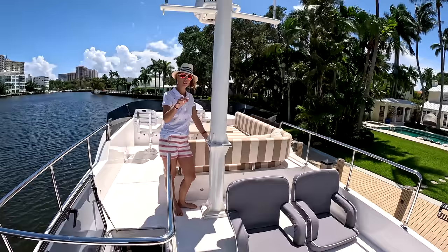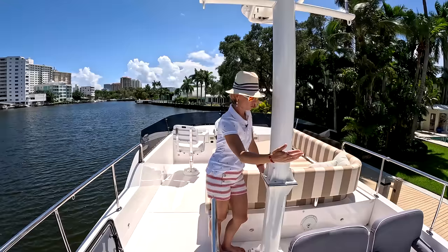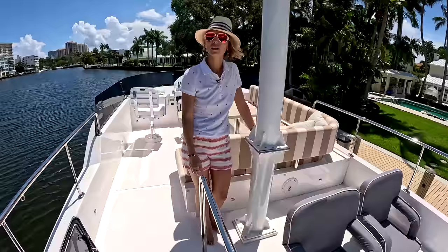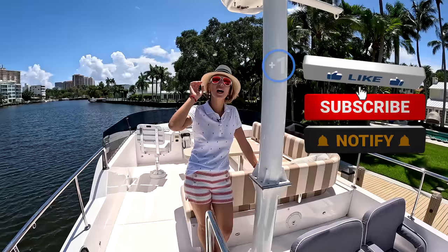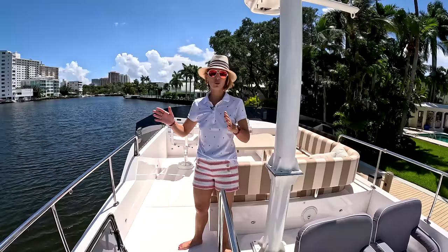So as I said, as it is foldable, there is a receptacle right here where a bracket goes in, where then the mast pole would actually rest on. So it will go aft this way. You pull this pin out, there's a pin right here. And then you'll rest it. That gets you a bridge clearance of about 15 feet. You can go anywhere in the Great Loop, even if you're not planning to cruise the Great Loop. What an amazing option for places like the Intercoastal. You don't have to wait for the bridge. Most of the bridges, you can just go. It is amazing. So if you want to cruise, let's say, all the way up to New York or something, this is great.